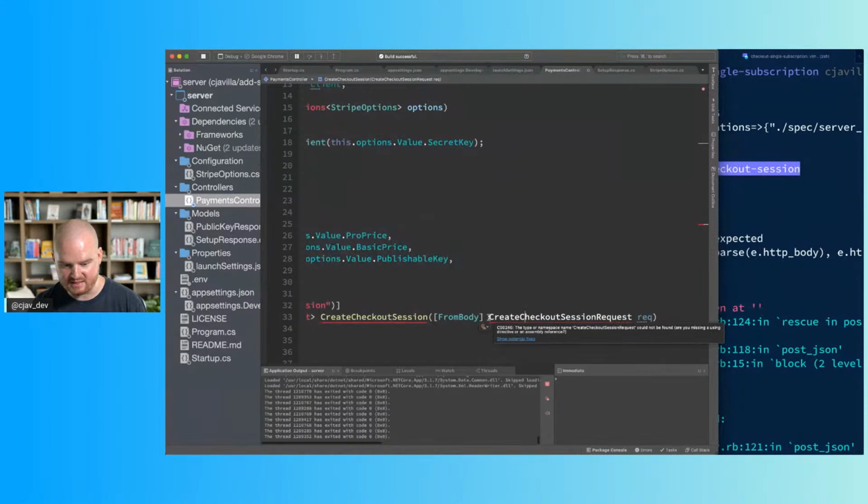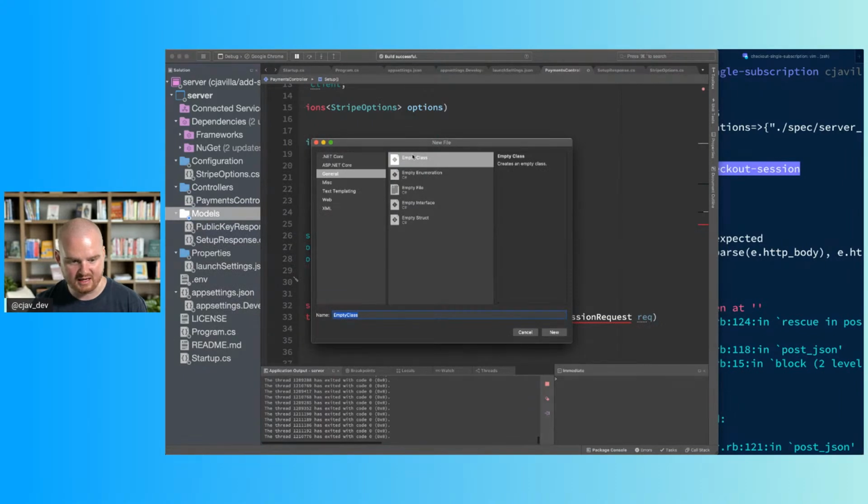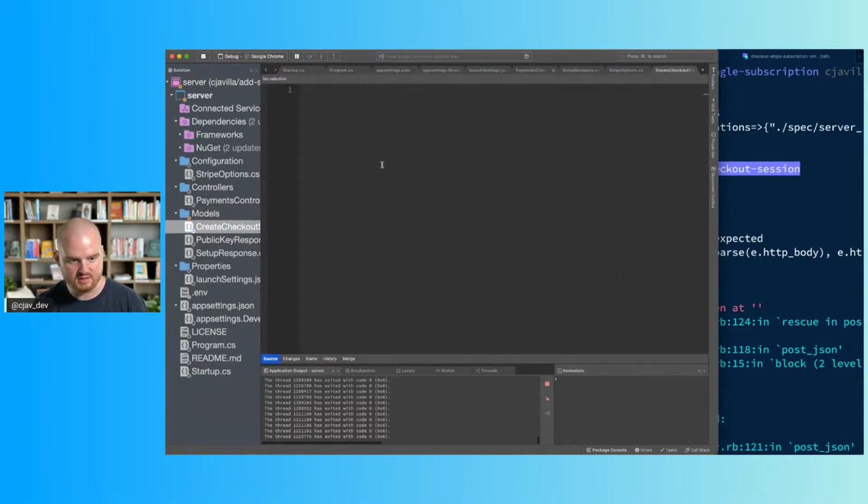But we need to define this class, CreateCheckoutSessionRequest. So we're going to go back to our models and add a new file, an empty class called CreateCheckoutSessionRequest. And in here, we're going to say public class CreateCheckoutSessionRequest.